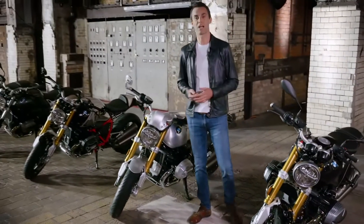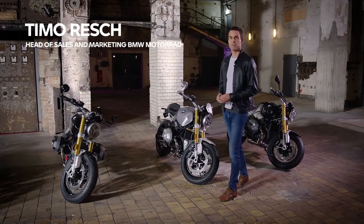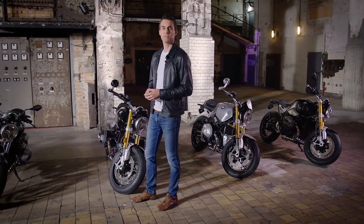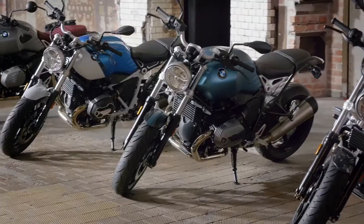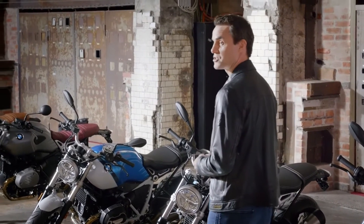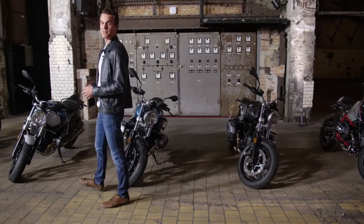The very first BMW R90 had its world premiere in 2013, created to mark 90 years of BMW Motorrad. From day one, our R90 models thrilled motorcycle fans all over the world with their authentic coolness and reduced design. It is also a very agile motorbike and easy to ride — ingredients that made it a heritage boxer bike with a great fun factor. The huge worldwide success of the R90 is demonstrated by over 80,000 units delivered to customers. Now, seven years later, it is time for the world premiere of the new generation of our R90 family, made up of four models.